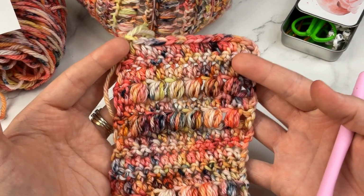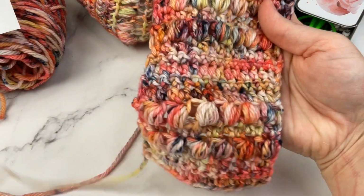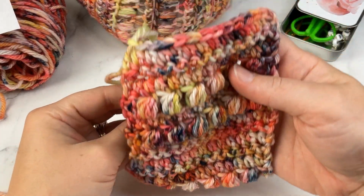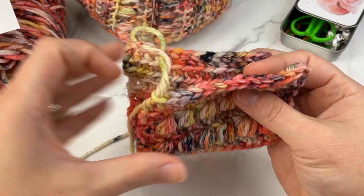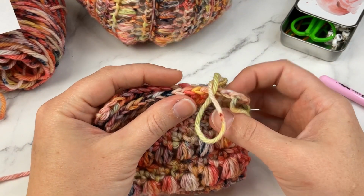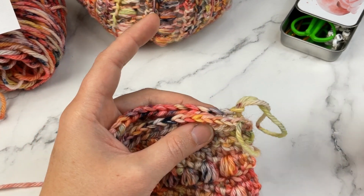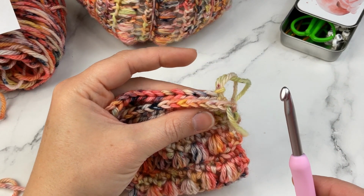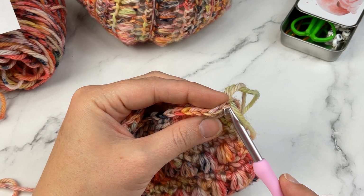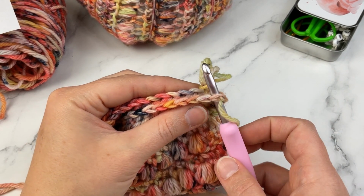So with the wrong side facing out, we are going to fold our work in half. Take the beginning of your work and just fold it like this to meet the end of your work. Just like this. Now turn your work. We have our loop on the right hand side. Grab your hook and you're going to want to go into the first stitch here of your foundation row. Just like that.